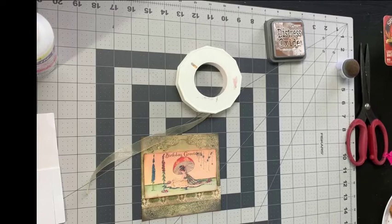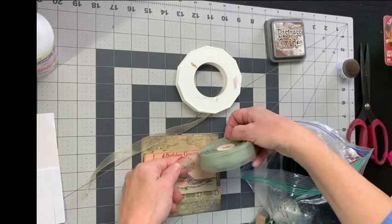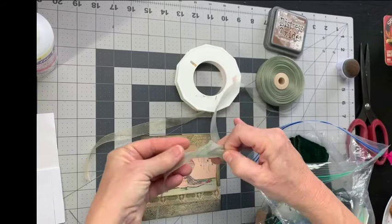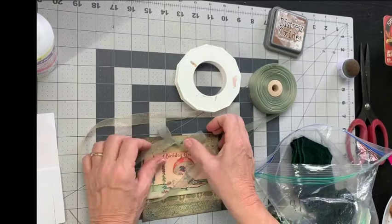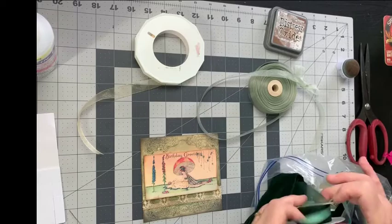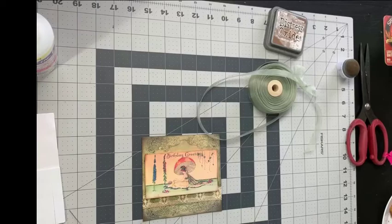Greens. Let's see. We were in greens yesterday. This is a very muted green. Oh, wait, let me see if I make a bow. Just want to see what that looks like. It's kind of cool. I just have to add some kind of little doodad to it. I'll try that one maybe. What else? I need to get some more ribbon. That's too big. I need to get myself some more burgundy ribbon. I think we're going to go with the green. Put this back in my rose.